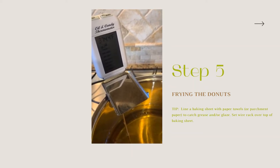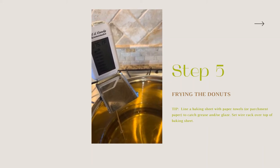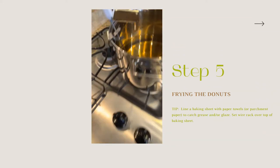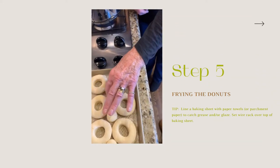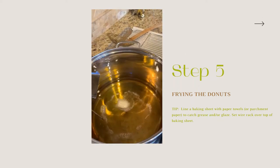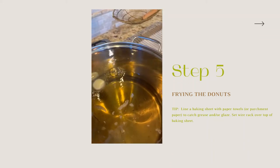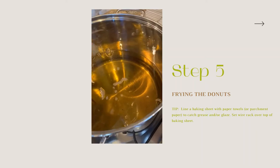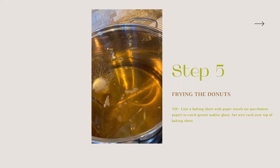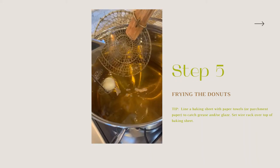It should finish up here in just a couple of seconds. It's 375, a little over, so we're going to get started. The way that Mana does it is she tests it first with the donut hole, drops it in, and they'll float on the top. I'm just going to say that looks pretty good. Sizzling, yes. I couldn't think of the word. Do you want it to sizzle?